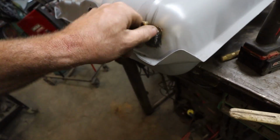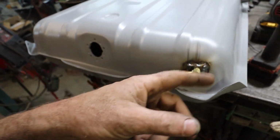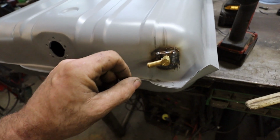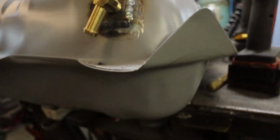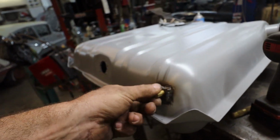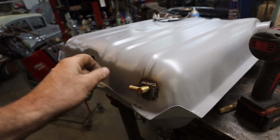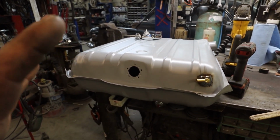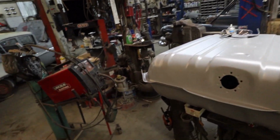So we got the fitting buzzed in. I'm just going to wait till it cools down, and then I'll splash some primer on it. Actually, I'd like to put some seal oil on it first because I never trust my welds anyways, but it should be good. I question just up there, but most of it looks okay. But I always put a little splash of that stuff on anyways, just because. And once I do that, I can put some paint and she's good to go till Trevor shows up and does it.